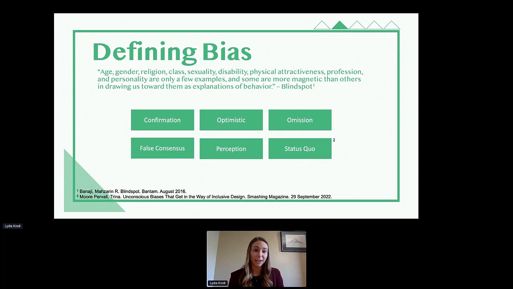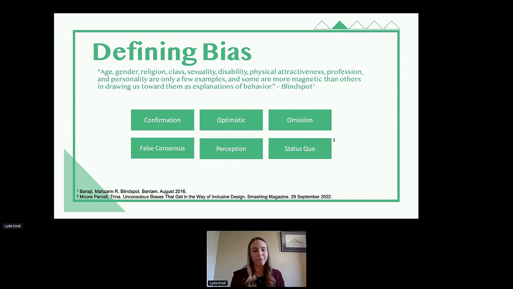But running through these 6 different biases, the first is confirmation bias. We're all probably likely familiar with confirmation bias, but this occurs in many different ways when we are seeking information or limiting our information intake to information that we already believe, to something that will agree with our current thought process, with our current understanding of something. It's when we limit the research that we're doing to just support our own argument or our own perspective, and therefore is not a complete picture of other perspectives or other information that might contradict what we believe.